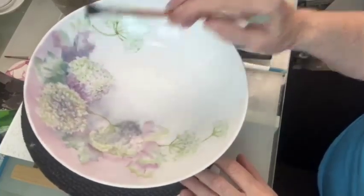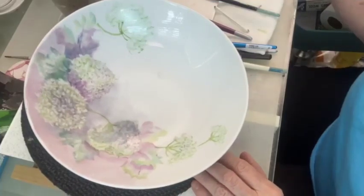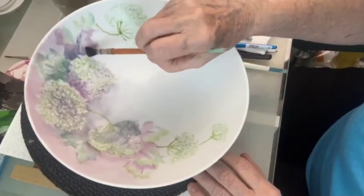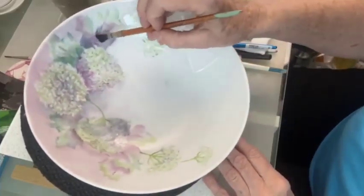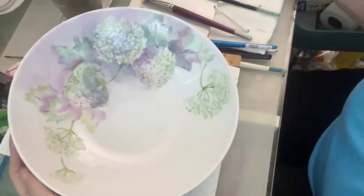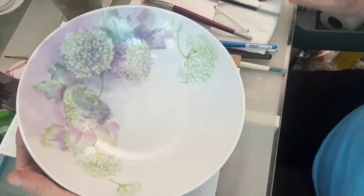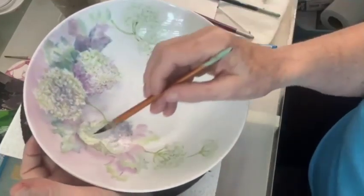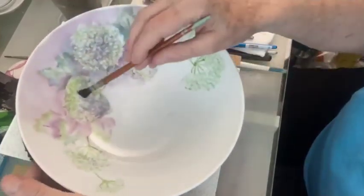This guy, on my other one, I made him a little too dark, and I don't want to make that mistake again. So I am going to just add a little of this. I like shading green. That's another good one. I'm just going to add a little shading green in there, just to give it a little bit of a different color. Now you can leave it. I was really tempted to leave it at the second coat because I really, really liked it. But I like things really dark. So if you're like me and you like things really dark, you're probably going to have to darken it up.